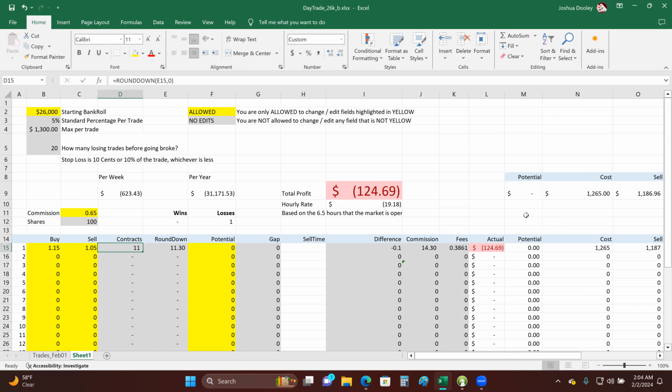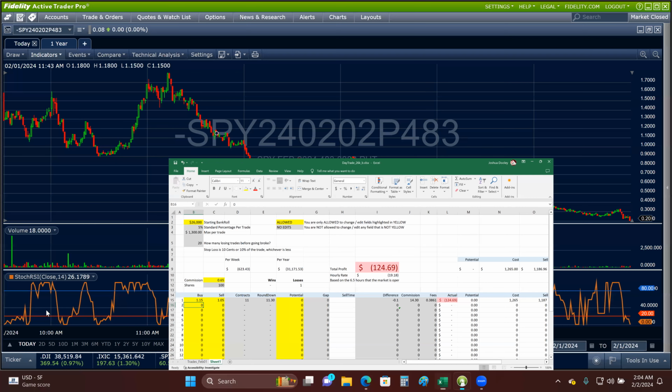Now you could take 11 contracts. Your total cost is 1265, but it's a loss for the day. Our very first trade, we're down $124. Remember, that's how we started out on the call chart as well. The first two trades for the day were losses, but then we had some big gains. So we take a stop loss on that one, but it hits 0 again.